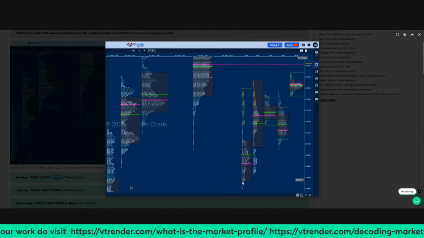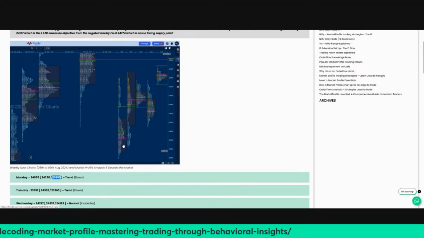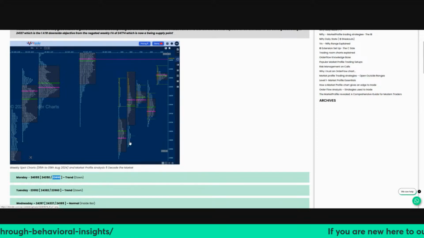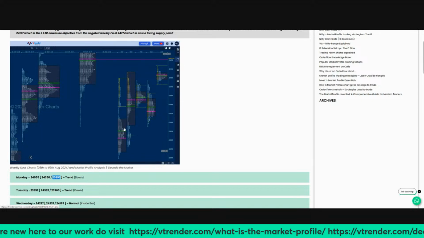Only thing which was supporting was this small responsive buying tail which we had on Monday, and which came at an important reference point of 23887. So once that was done, this was indicating that now the downside is over and we are coming back to phase 2 of an IPM. The IPM is initial price movement which started from the 1st of August, which was the start of a new month, and this down move from 25075 to 23893 kind of finished that imbalance, and then we started to form this balance.